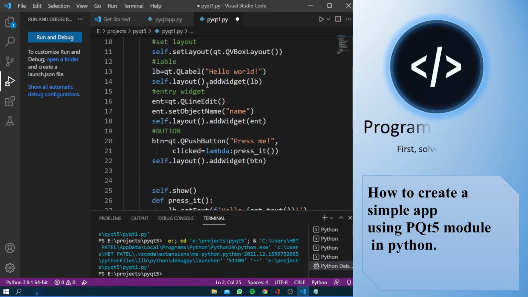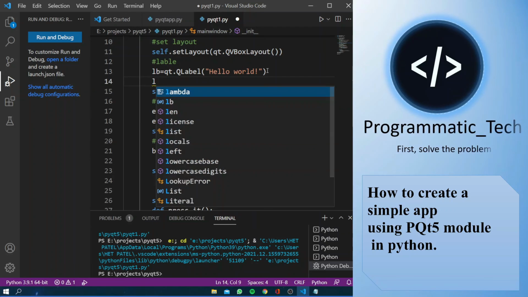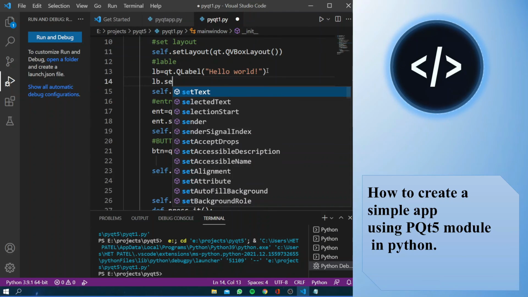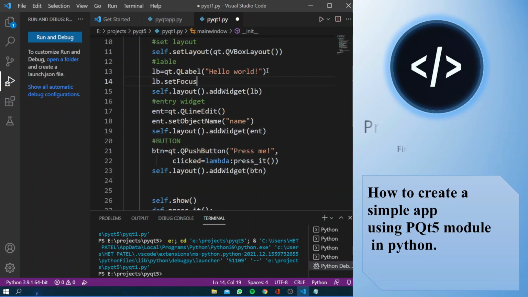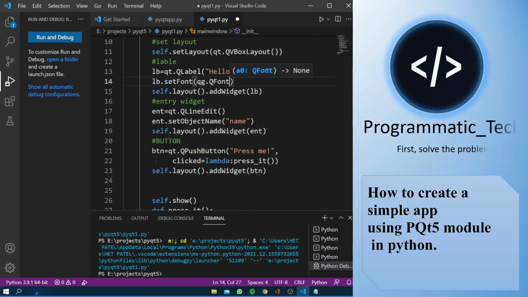Now as we have done it, we need to go to our label and add that over here. Then we will say lb dot set font, and in brackets we say whatever font we want, right? So before it we say qg dot QFont, and then in brackets whatever you want.